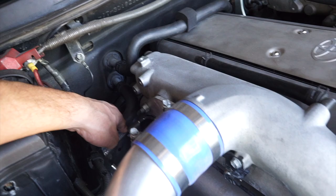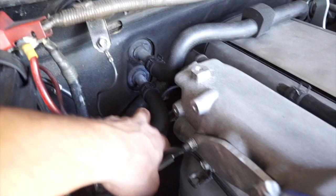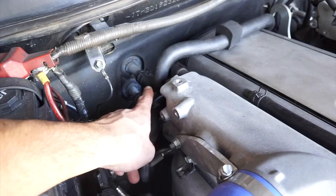Now for the heater hoses, like I mentioned earlier, try to get an engine that's as complete as possible, because these are what came on the engine when I bought the setup, and it worked actually perfectly for the original IS300 location. And these were uncut. It was still on the engine when it was shipped, and I was able to reuse them. So do that. Look for an engine setup that's complete, and you will save headaches.